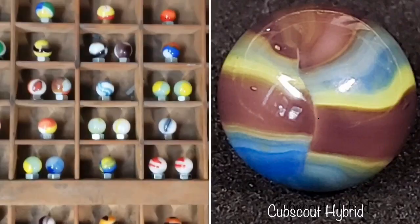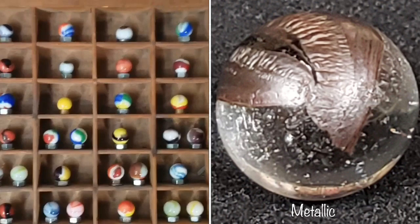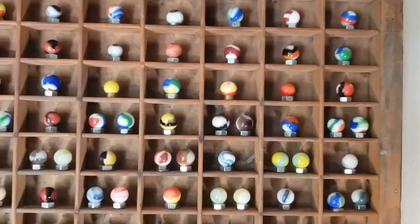More unique examples laid out like candy. Check out this anomaly. This is a Marble King metallic. And that is the David Prothro collection.